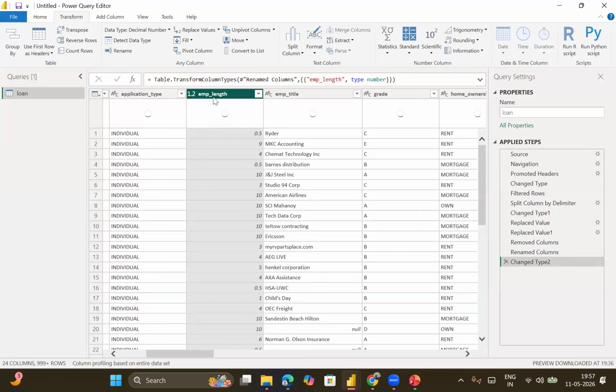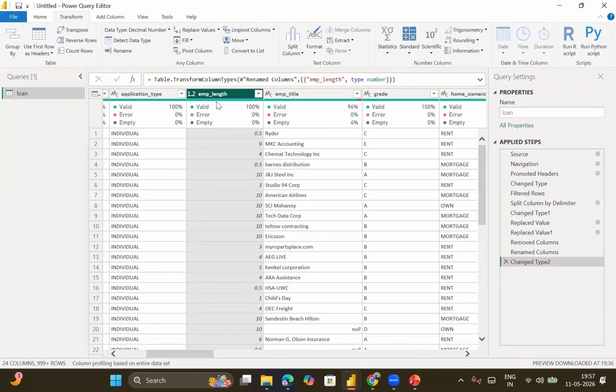I can see guys that it now easily converted to the decimal number, and we didn't get any error over here. Okay. So yeah guys, this is what we need to think of definitely in one way, and if it is not happening, we need to think of steps to actually do that.